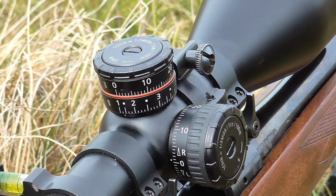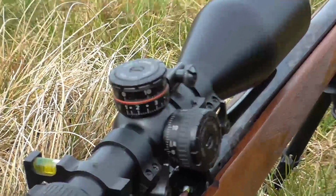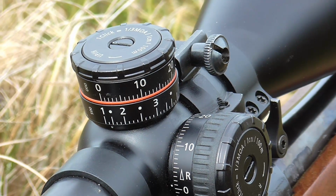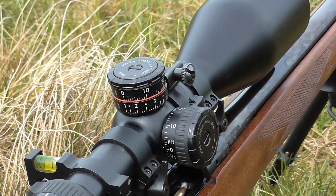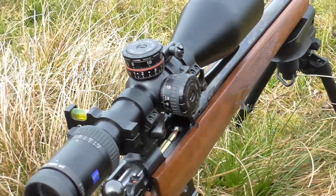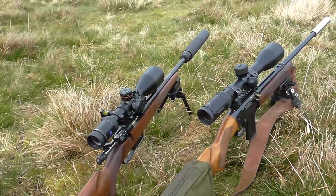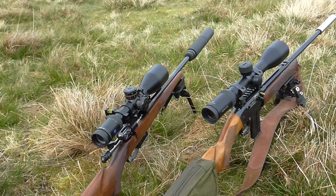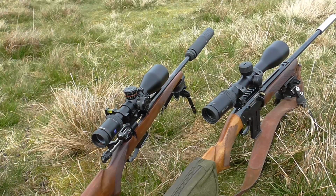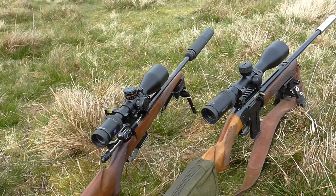That's very popular. I absolutely adore this thing because these turrets enable me, especially with these ASV Plus rings, I can put this on a loopy little caliber like this treble 2 here, which is my truck gun, and I can just whack that round to 300, say, and it's on. It's a really nice system, and the windage enables me to dial properly. So it's a clever scope by Zeiss in that they're competing with the PM2 for the tactical market, the dialers, the gong ringers, and they're also offering it with hunter turrets for the stalkers. I think that's really clever.